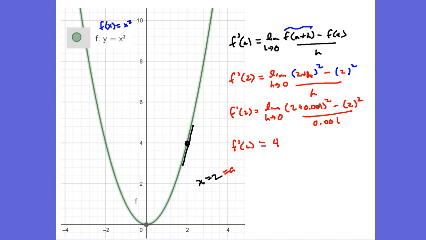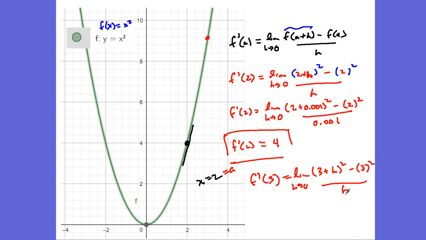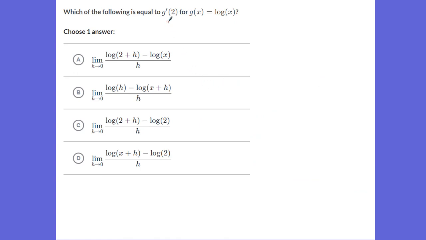Now, you could have used 2 minus 0.001 and negative 0.001, and so you can use either very, very small values on the upper side or very, very small values on the lower side, and that limit converges. And so I can know the slope at any single point. Instead of 2, could I have found the slope at 3? Sure. All you got to do is put 3 in there. Okay? f prime of 3 equals the limit as h approaches 0 of 3 plus some value h, it could be any value, minus 3 squared all over that value h. And you can find the slope at any single point in time by putting a very small value in for h.